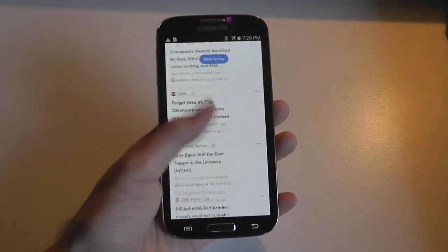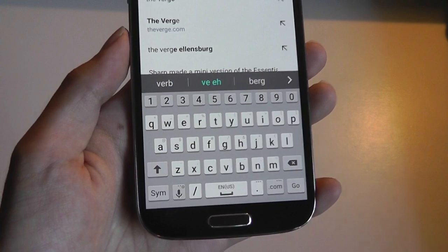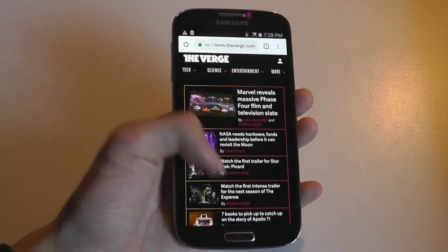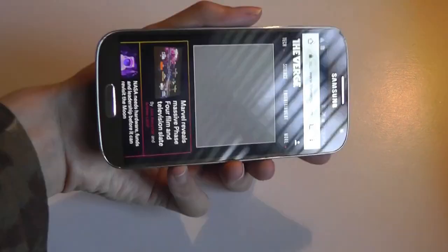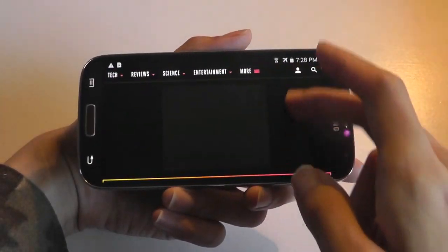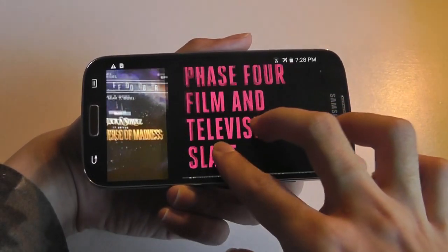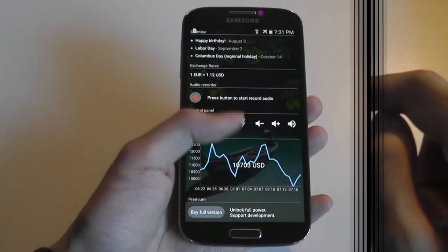If we take a quick look at web browsing performance — here's what the keyboard looks like, by the way, it's a little bit outdated but still works and does support swipe. The page is taking a little longer than on a current generation smartphone to render, but it's still very smooth when it comes to scrolling, and this is a pretty complex site. So overall the experience is definitely usable. It's still a very impressive browsing experience, especially with the super saturated colors and dark backgrounds — it really brings home how nice the display quality here is.